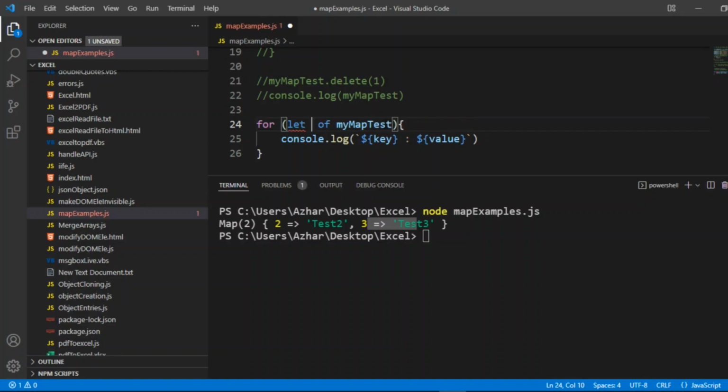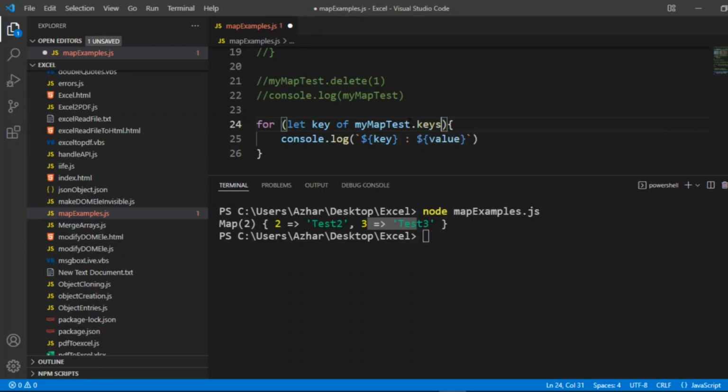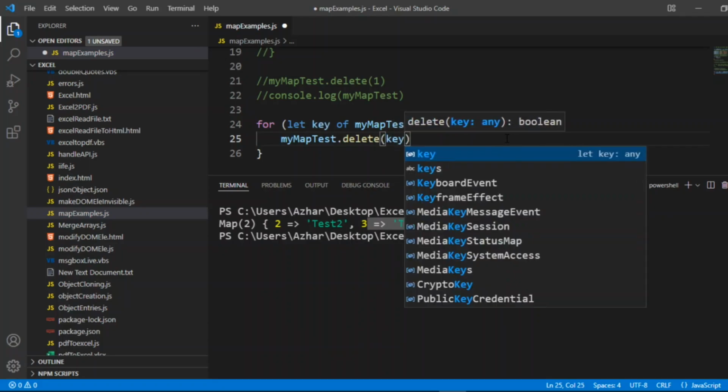So let me just have key and I have to write dot keys, and so I can write myMapTest dot delete of key.